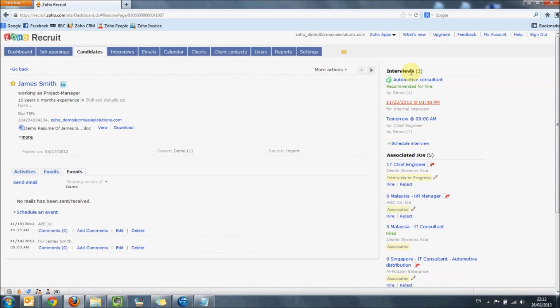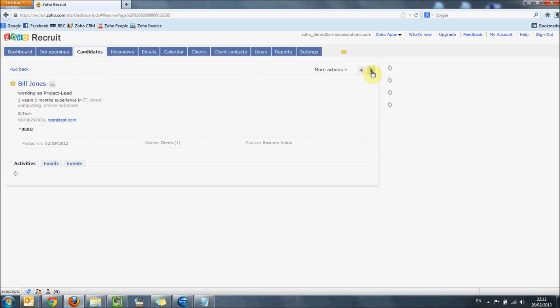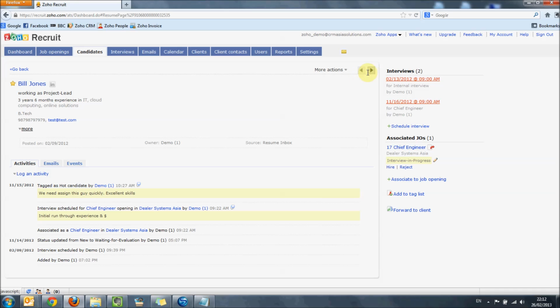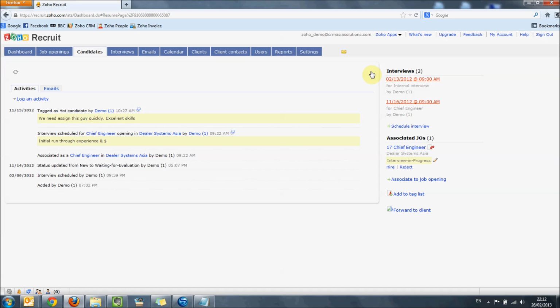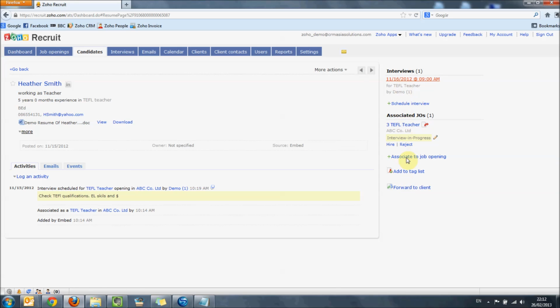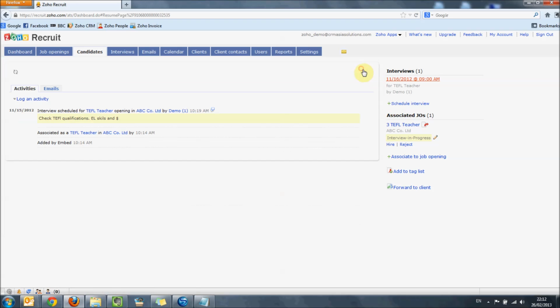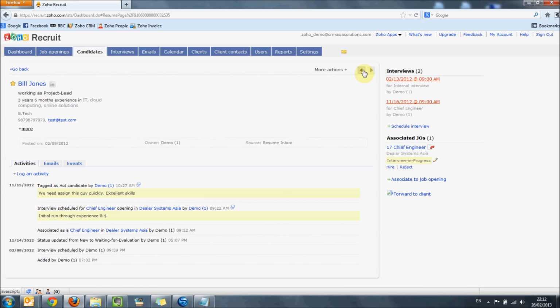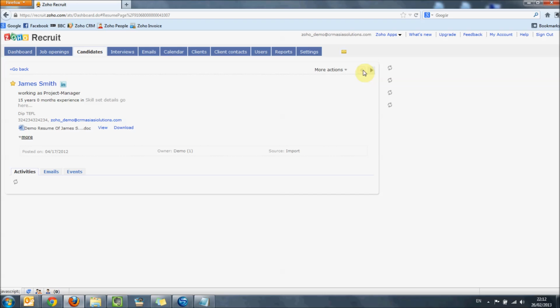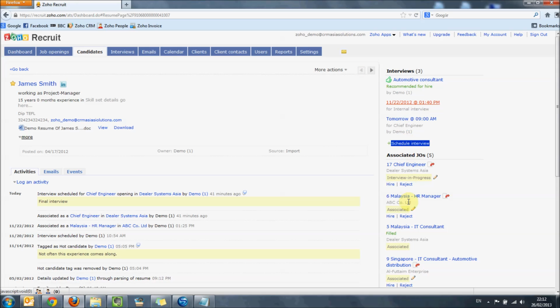Okay, now over on the right hand side, you've got information that is related to them. I can scroll through each of the candidates. And the information on the right side will refresh according to the candidate. Okay, so if I were to go back to James Smith, here are the positions and associated job openings related to that candidate's application.